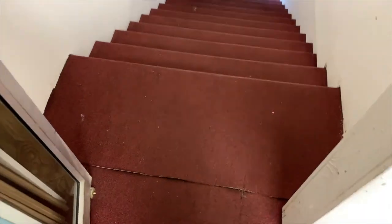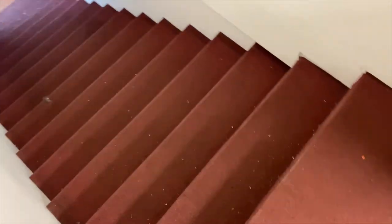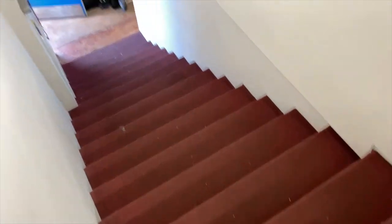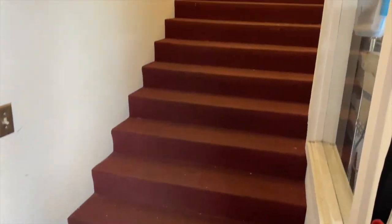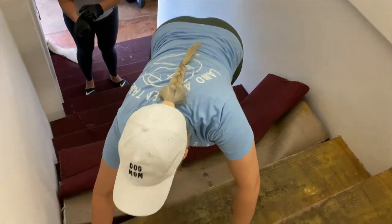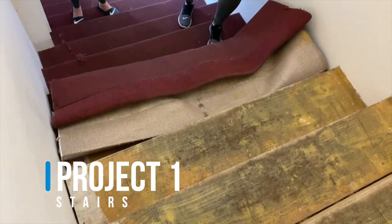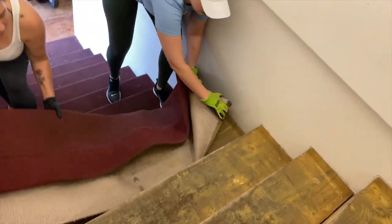All right, we're doing before here. We're ripping this carpet up all down these stairs, as you can see. It's a warehouse, so there's a lot of stuff that gets tracked up and down when people are working. So this will be a lot better. I'll show you. So customers will be able to come up and go up to the office. These stairs are pretty legit.